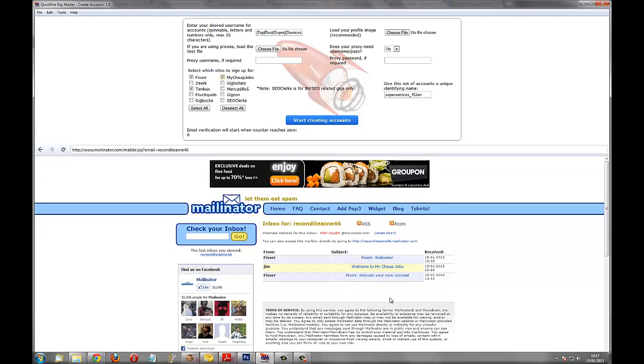A little word about Mailinator. Although the email addresses that we're using don't say such and such at mailinator.com when we do the sign-ups, all of the domains that are used redirect to Mailinator. And I'll show you in a moment how you can access your email via the web when these have been set up.